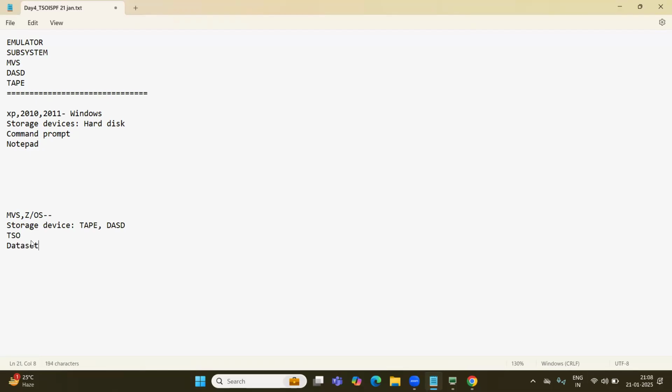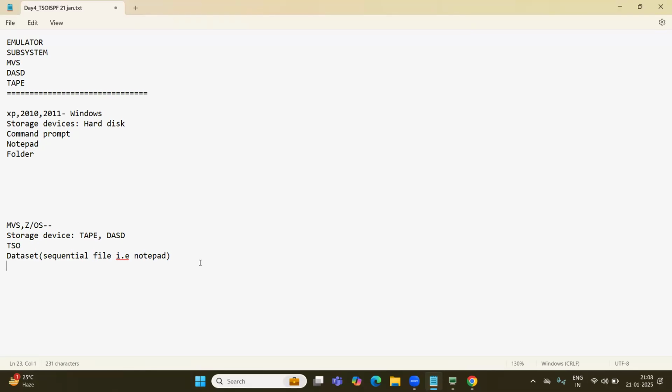A data set is nothing but a sequential file. I'll talk about that today. So a sequential file is similar to Notepad. Then the folder: a folder means we can store multiple notepads.